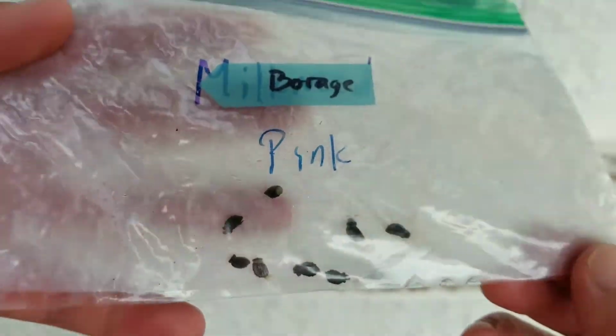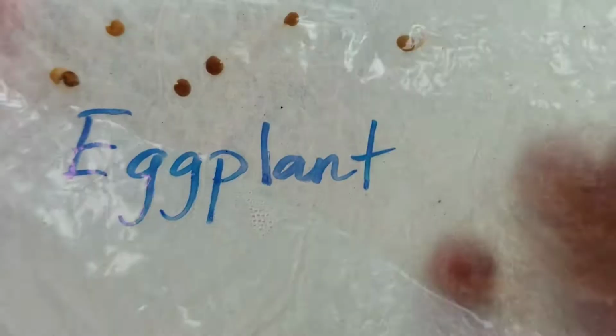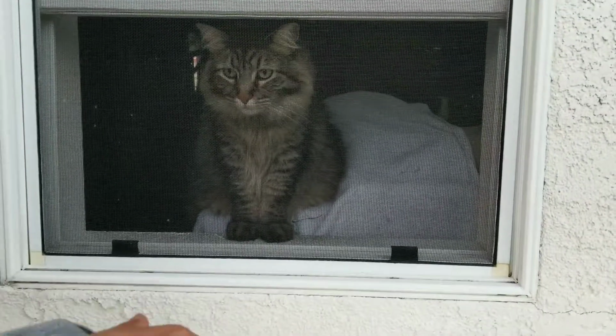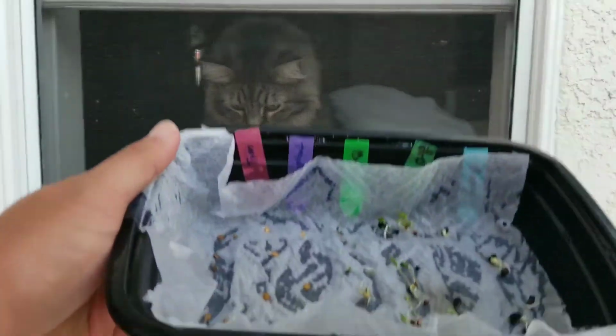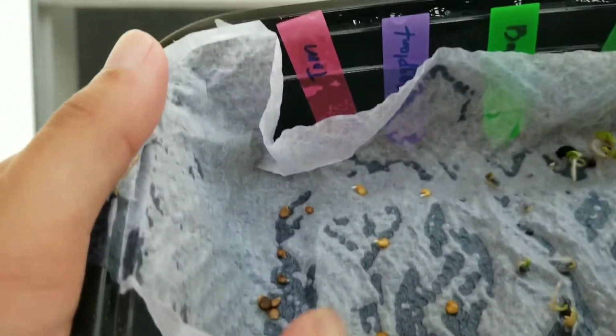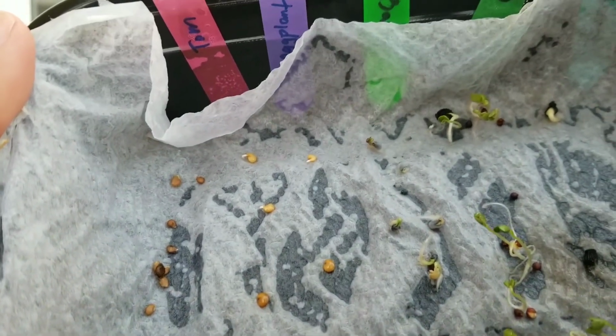So I'm joined here today with Tempo, my cat. And as you can see here, the seedlings in the plastic baggies did not grow as well. But if you check out these seedlings inside of the container, man, they really sprouted out. Check that out. So I'm definitely going to be using the plastic container rather than plastic baggies from now on.